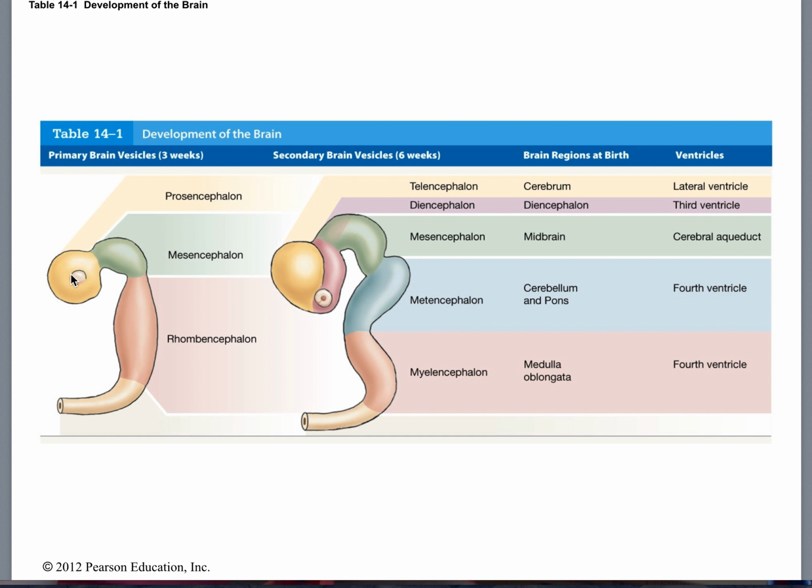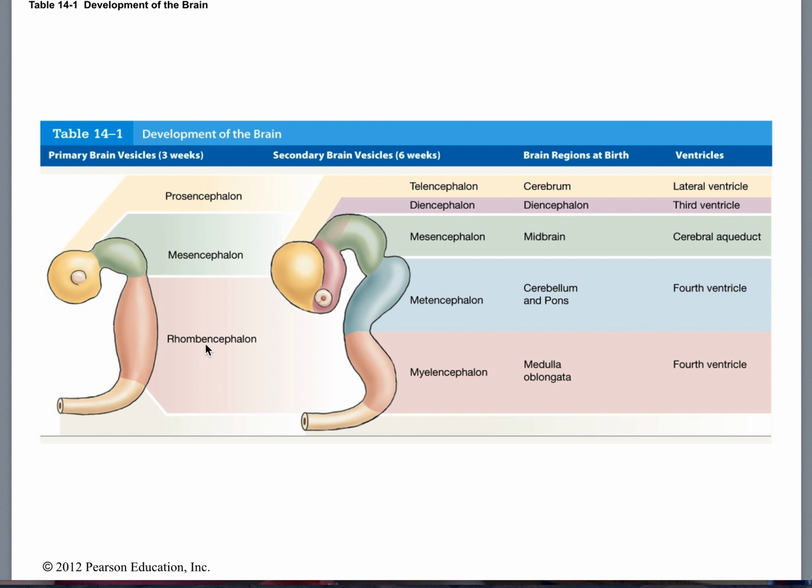So this is forebrain, midbrain, hindbrain, also known as prosencephalon, mesencephalon, rhomencephalon. Prosencephalon, I don't know why they have this like that. Oh, they're drawing it from here. So prosencephalon becomes telencephalon and diencephalon. And then tel becomes cerebrum, di becomes the thalamus and hypothalamus. And then I will ask you this at some point, so I would probably stop and take a look at these questions. And then mesencephalon stays green. It stays as mesencephalon or midbrain.